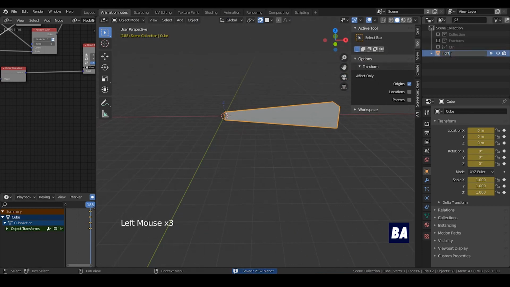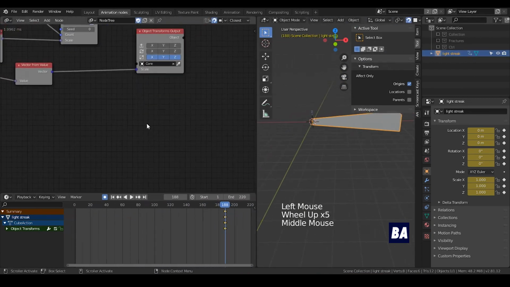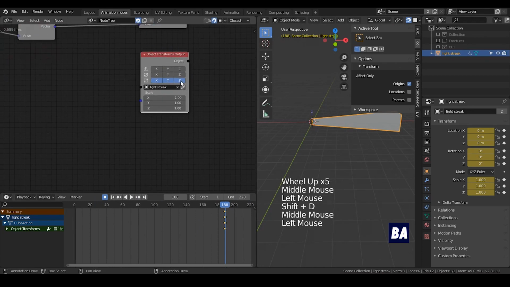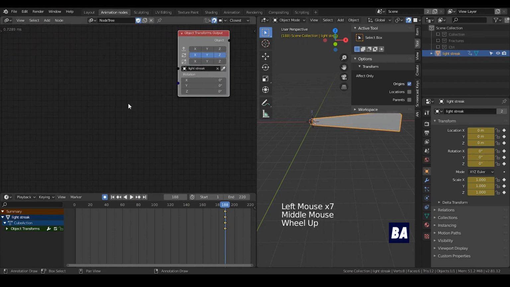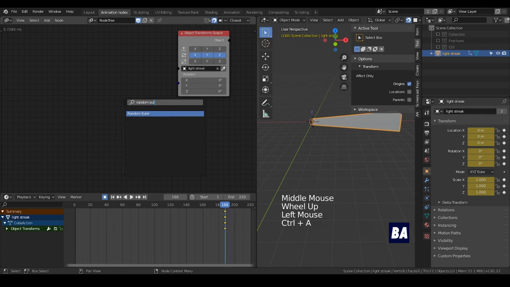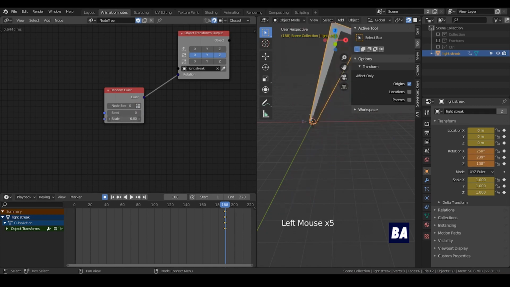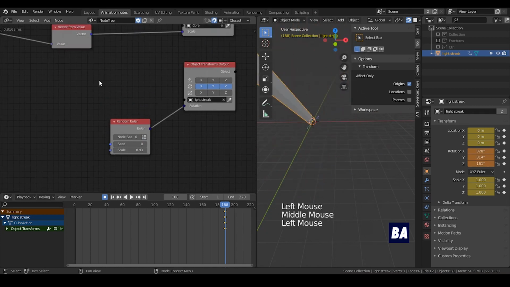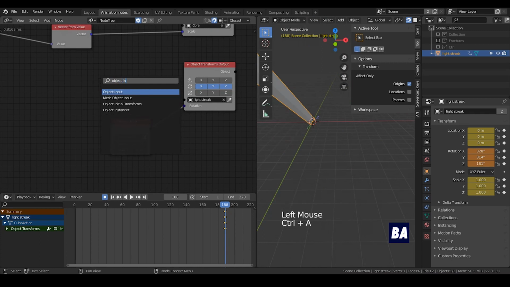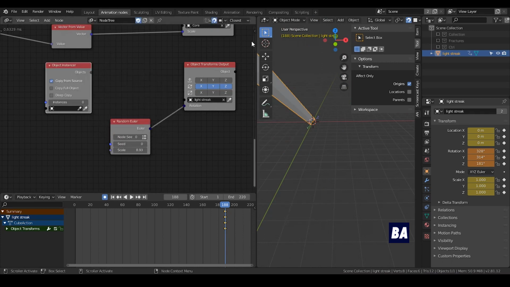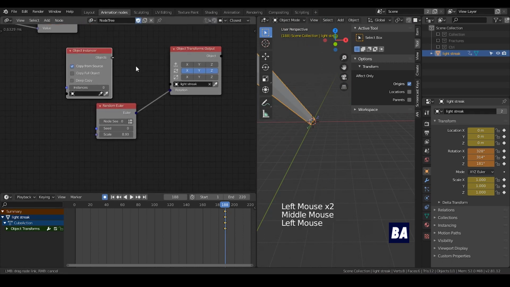I will name this light streak. The second thing I need to do is to be able to rotate this. If I set the rotations, then I can rotate it freely. So I'm going to use a random ruler. But having only a single light streak is very boring, so I need to instance the object. Turn off this snapping. Object select and object goes object.